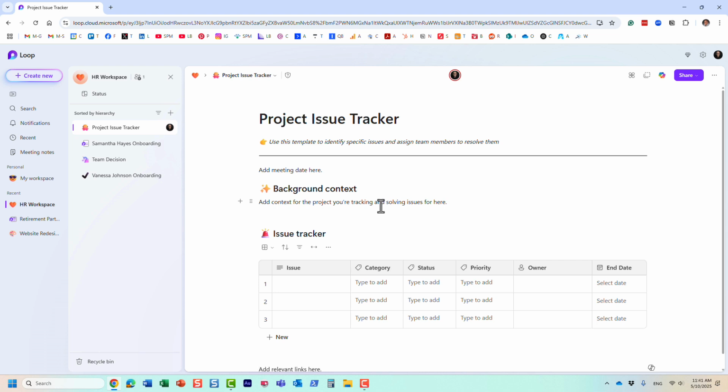One other thing we can do, and I will record a separate video on that, but you can actually create your own templates as well. So if you want to standardize on your Loop page look and feel and templates, you can actually do that as well. But I will leave it for another video. For this one, I just wanted to introduce you to the concept of the Loop pages template gallery, and how you can see for yourself how easy it is to use.